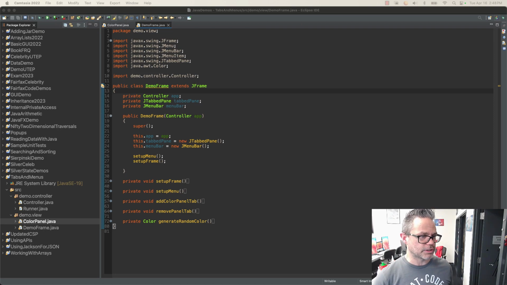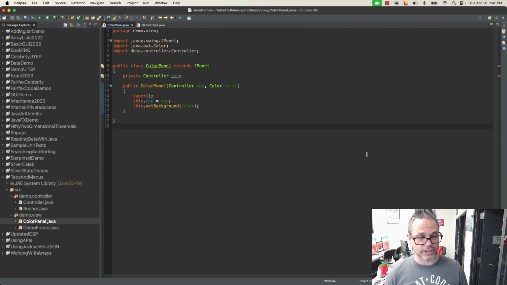You can see all the imports we need for this. I'm using a color panel as my demo, so I can do a quick little example of what we're working with. Color panel is just a quick little JPanel subclass. As you can see right here, it takes the control parameter as a reference, and then a color that we can use to specify its background, so we can see that this is the panel I'm currently working with. So it's just a quick little demo, and we're going to create that right here.